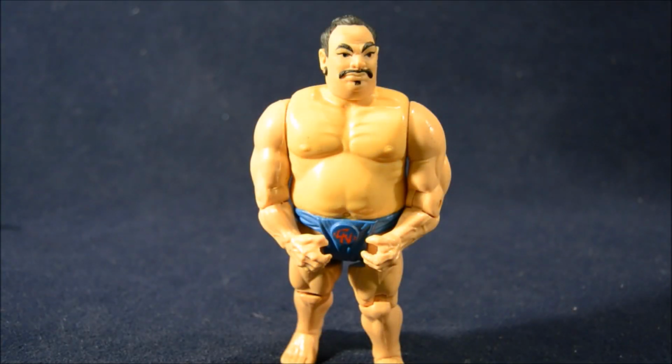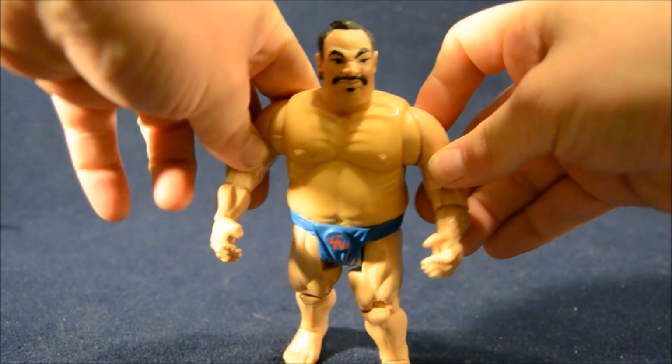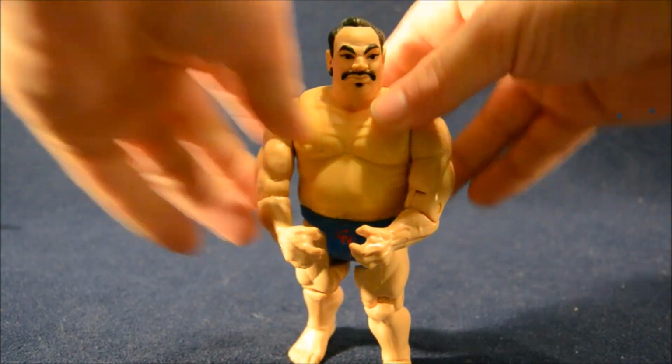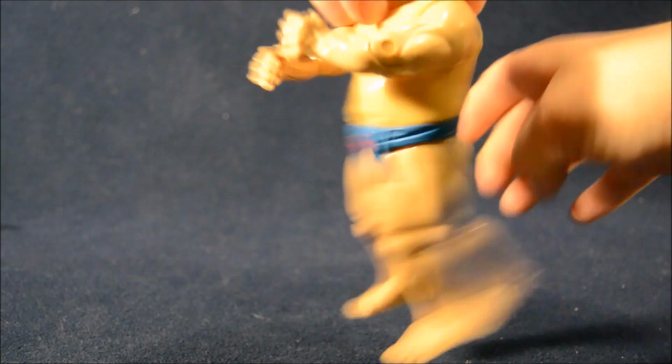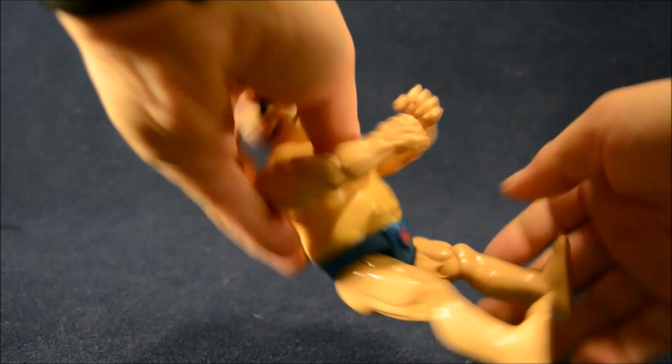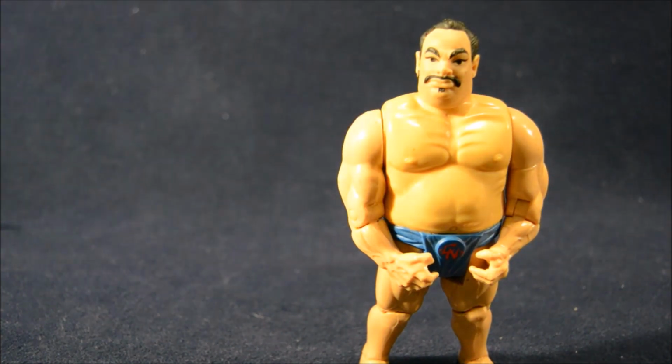Last but not least, we've got Tabi, sumo wrestler from the Chuck Norris Karate Commandos toy line. He's an interesting figure. He's really large. Here he is next to a GIJoe. And he's got sort of like a spring-loaded thing with his joints here. So, you know, he can attack like that. His legs can kick. But he's pretty well articulated. And just sort of a fun figure. I really like how he's got the big body type. We don't see a lot of that with action figures. You know, they all tend to be very standard in shape and size. So I do like it when toy lines have larger characters.